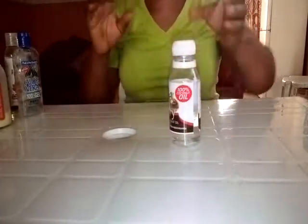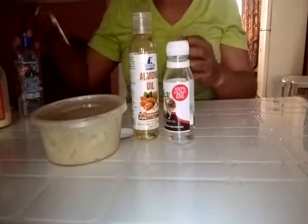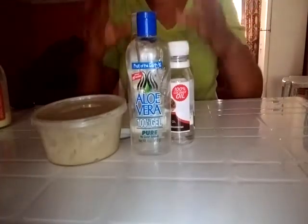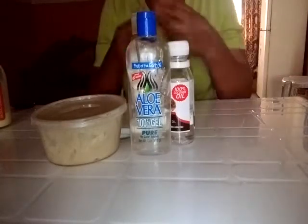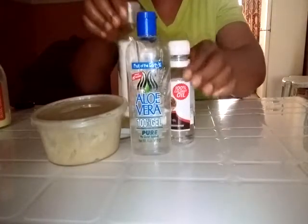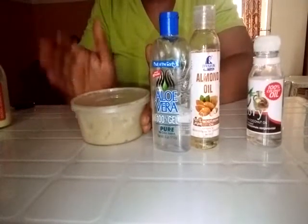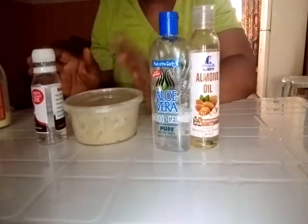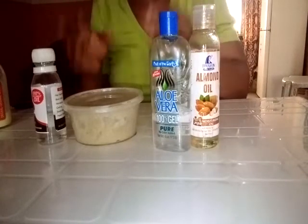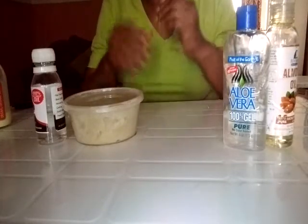I'm trying to make this video as short as possible. I have coconut oil, almond oil, shea butter — which is the major ingredient — and aloe vera gel. With these four ingredients you can get rid of your dark areas and maintain those areas after clearing. It's very simple: melt your shea butter on low heat, add coconut oil to it, and your dark knuckles and dark feet removing butter is ready.